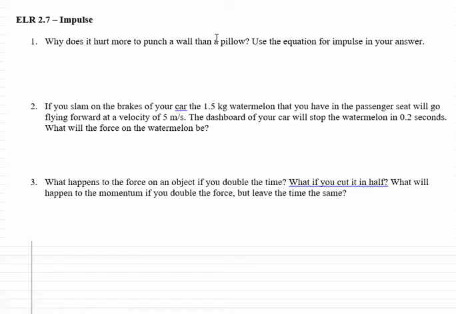So the equations that we use for this, there are kind of two equations that equal each other. So impulse is the first half that I like to think about, and that's how much push you're giving it, force, times how much time. And it turns out that impulse equals your change in momentum. And change in momentum is how much mass you have times how much your velocity changes, since momentum is mass times velocity. So when we set these two things equal to each other, it's actually a pretty powerful equation that gives us the ability to predict quite a bit.